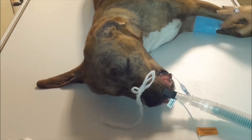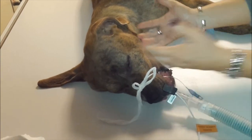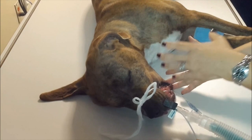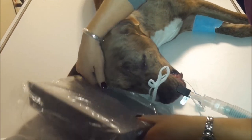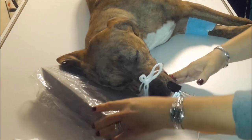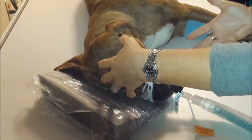For the lateral skull, typically when you place your animal down, it's already oblique lateral. If you want to oblique it more, you can just take a sponge or a wedge and lift that up so that it's tipped even more. Some heads tip more than others — if you have the real big block heads, they don't tip as much.